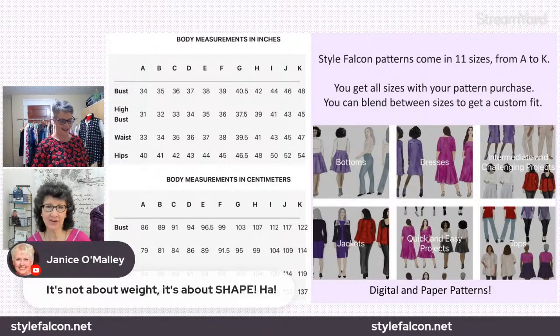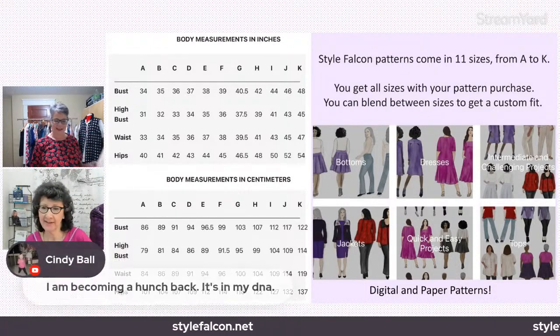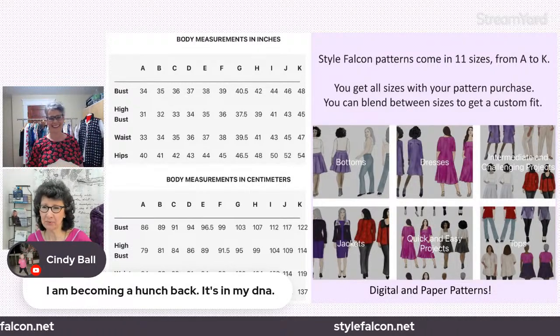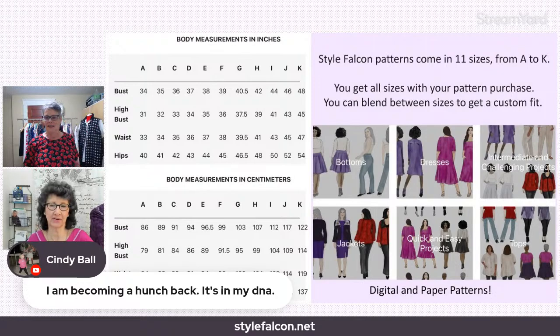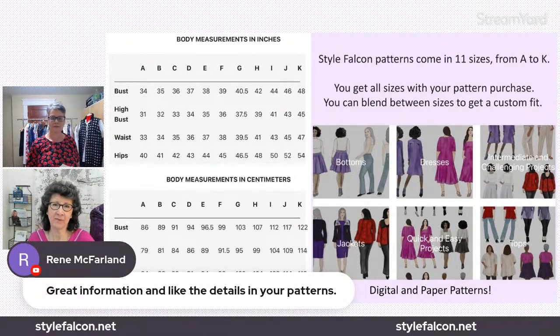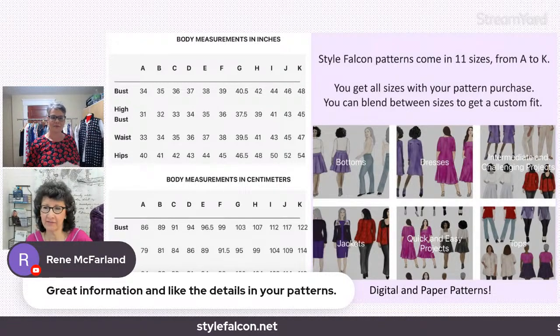Yep. Lena says another good point here. She says it's not about weight, it's about shape. Yeah, that's right. Absolutely. And Cindy appreciates that extra shaping in the back. Renee says great information. She likes the details in your patterns. Thanks, Renee.